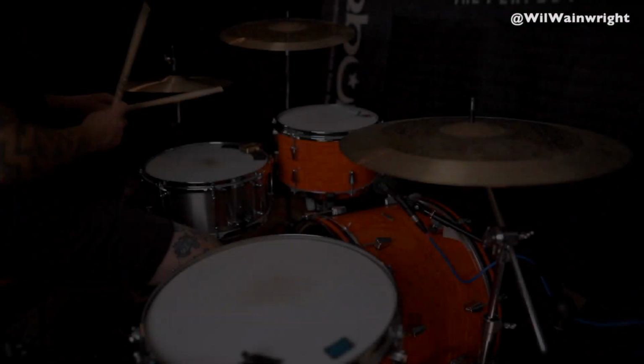Now in example three, we've combined example one and example two. We're still playing right, left, right, bass from example two, but we're also playing a left hand on top as well. Instead of playing it on the floor tom, we're going to move that left hand up to the crash cymbal. So it's the left hand playing the crash cymbal with the bass drum. Very important to use the right hand. So we're going to go right, left. Here we go.